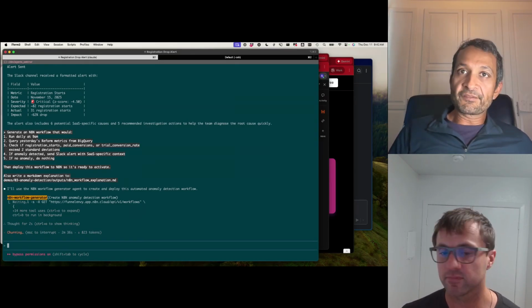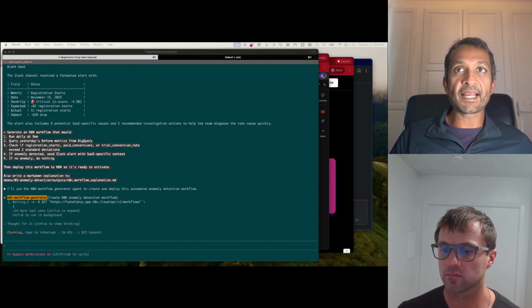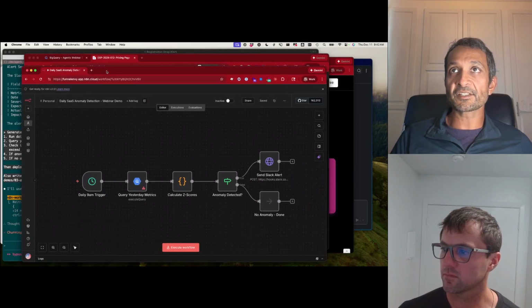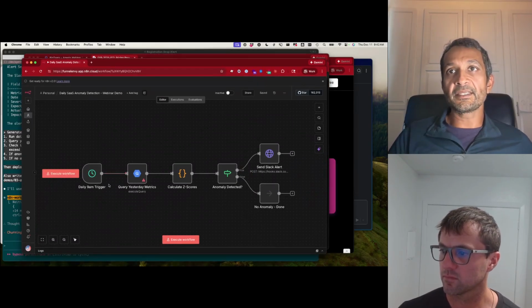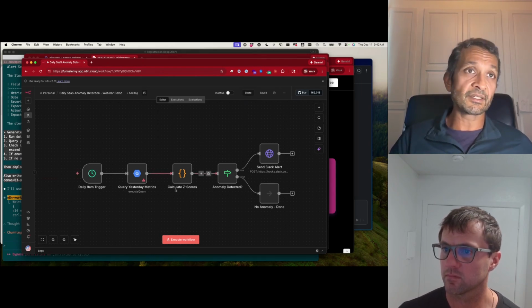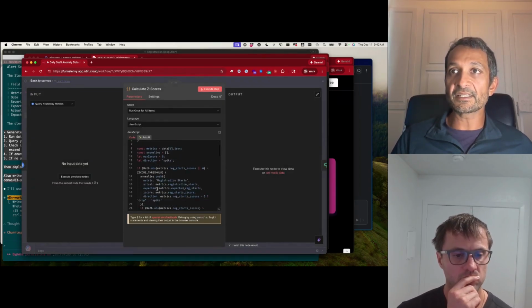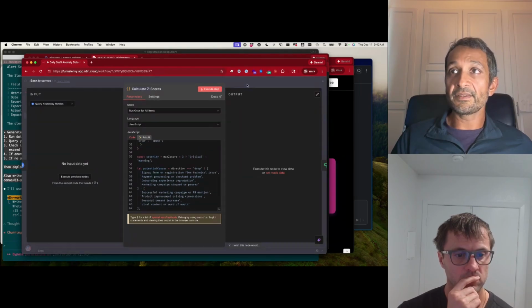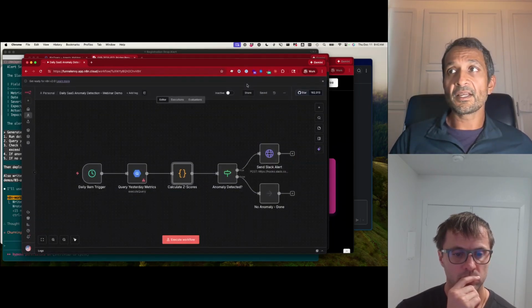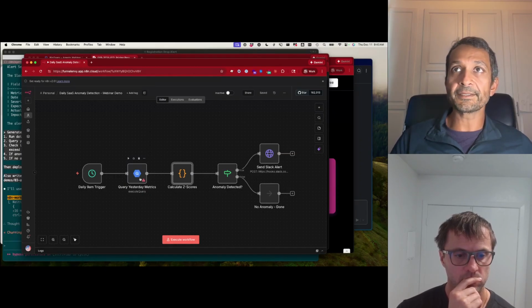Okay, well, I'm not going to wait around for this to finish because sometimes that N8N API is a little bit slow. I did previously generate it. This is what it creates. It's basically the entire workflow that we talked about. So triggering it at 9 a.m., querying for the metrics, calculating the z-scores, which is effectively the deviation from the mean. You can see here in this node, it's actually got all the code that it's automatically generated to calculate those, and then sending the Slack alert. So once I wire this up with the right BigQuery credentials, I can hit start, and this is ready to go. So I've got my automated daily anomaly detection for my funnel up and running.